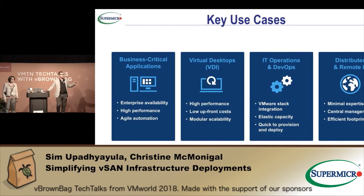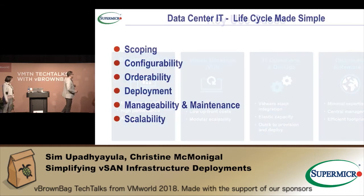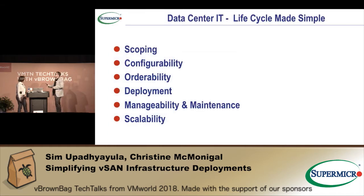vSAN is now ready for tier 1 mission critical applications too, whether you're looking at in-memory database applications or your most memory compute, we can do that with vSAN. So for tier 1, tier 2, tier 3, as well as the VDI workloads, vSAN is the preferred solution for many of you guys because it's very simple to deploy, simple to order, and simple to manage. I think the #1 workload today is SQL databases on vSAN. Yeah. I think you have the performance numbers to go through later on, right? How important it is, how best it is.